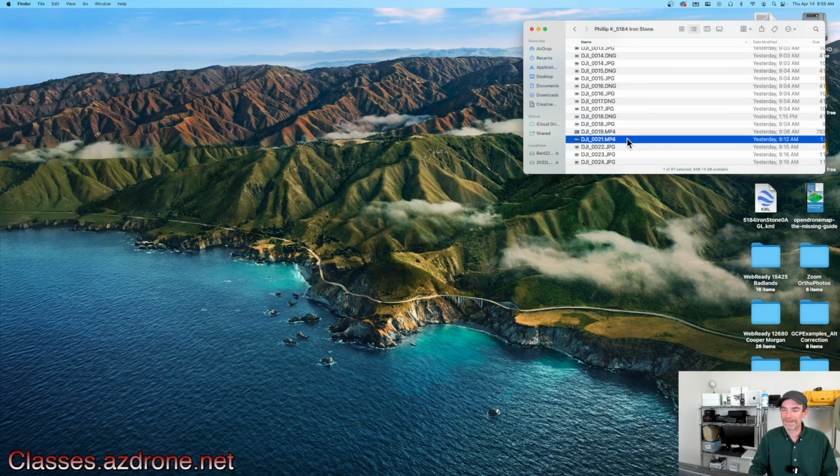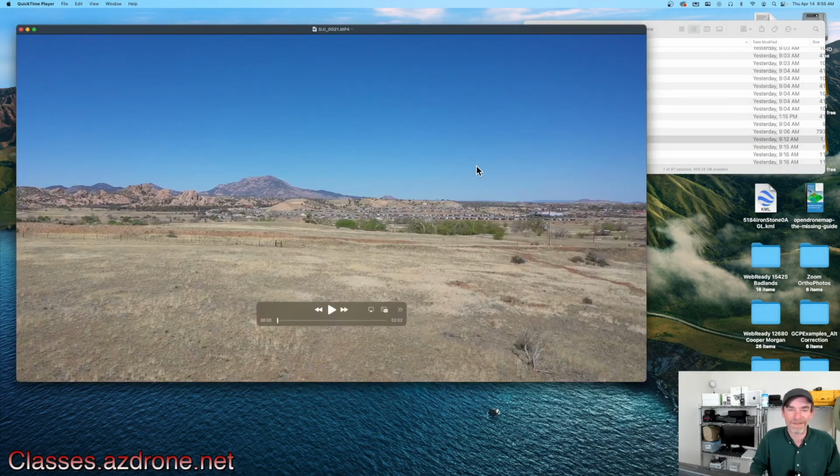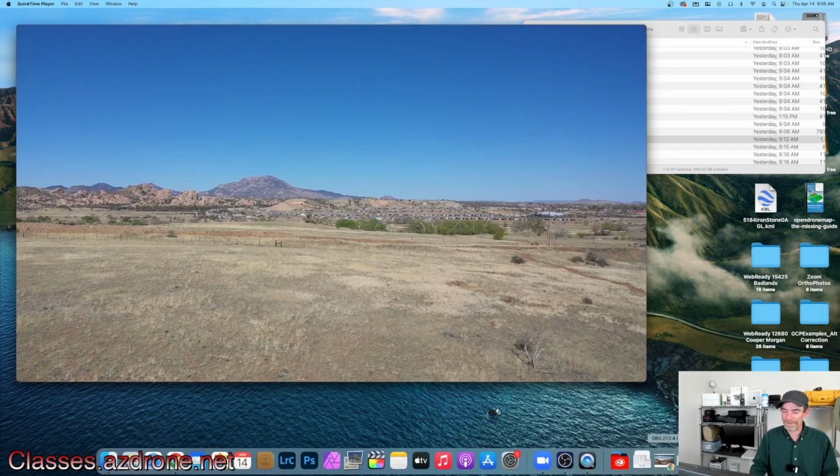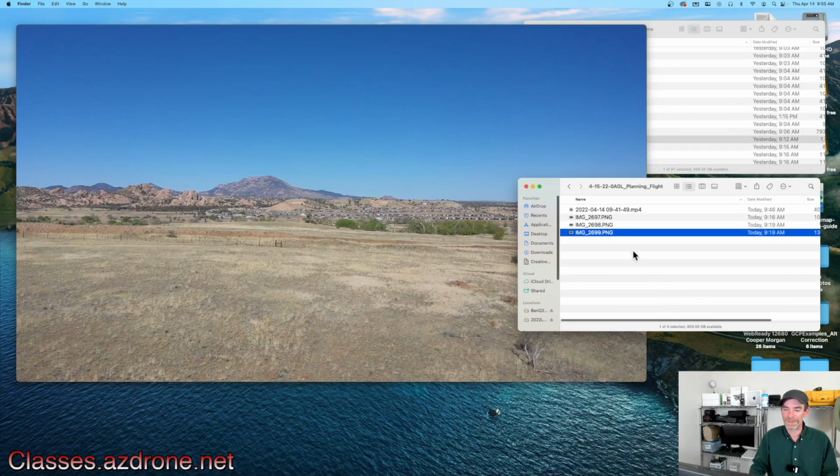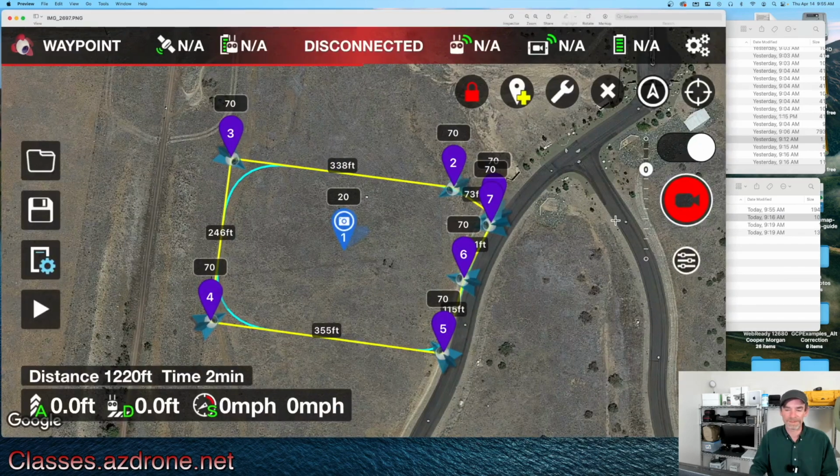Now, this second video that we have here, I used Litchi. So I actually used that Litchi waypoint mission. So let's go back down here and double click this guy. I'm now going to have the drone follow this path that I created in the office. And the drone's going to be looking to almost the center point. There's going to be a little bit of gimbal down tilt there because I set it to, call it, 20 feet above ground is where we're shooting down to.